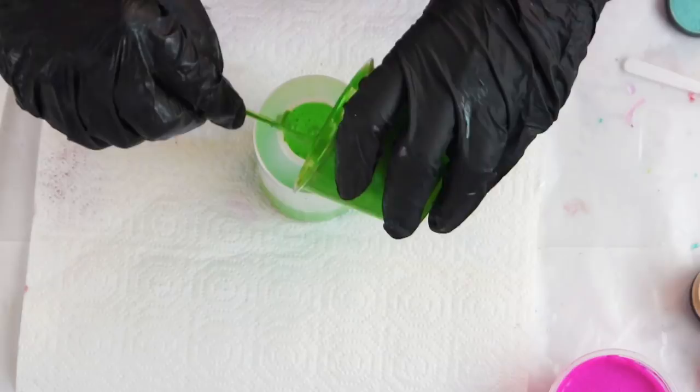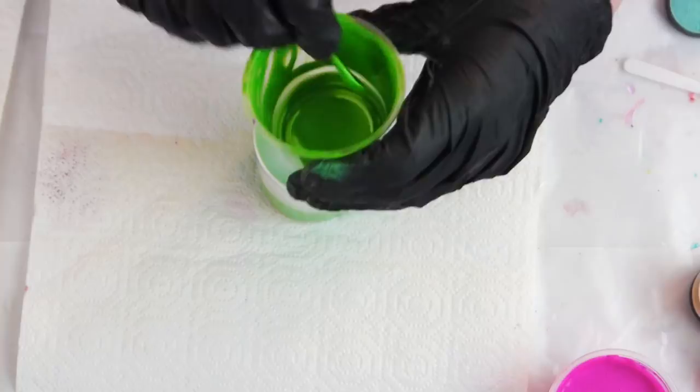So I went ahead and I mixed up, I think, 11 colors. But I'm just showing you the one. This color is called Kiwi.